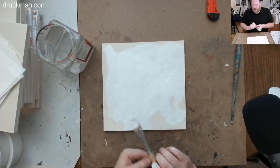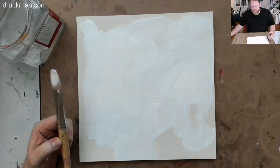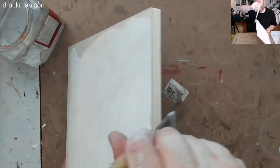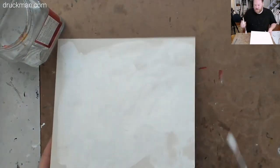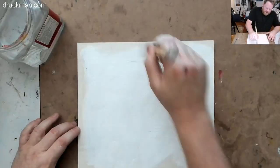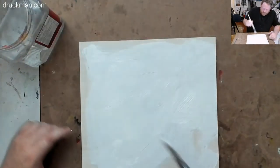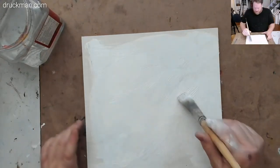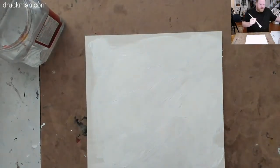Sometimes if you brush like what I'm doing right now, I don't know if you notice this, but I'm brushing right off the edge. So if I'm good at this, it won't get any paint on the sides. But to do it properly, okay. All right, so this is Josh's technique for gessoing. And the effect that I'm going to get is they're definitely going to see brush strokes and textures. And that's okay. I don't mind that.